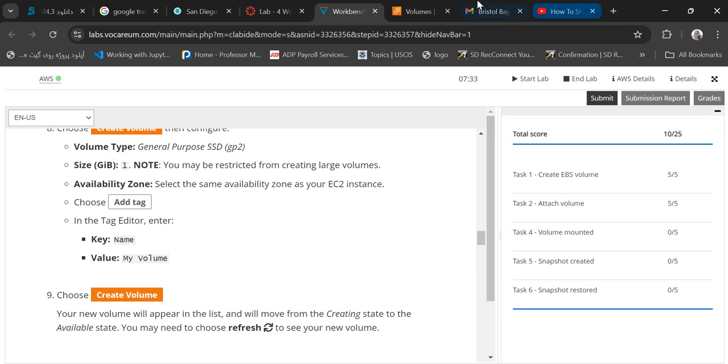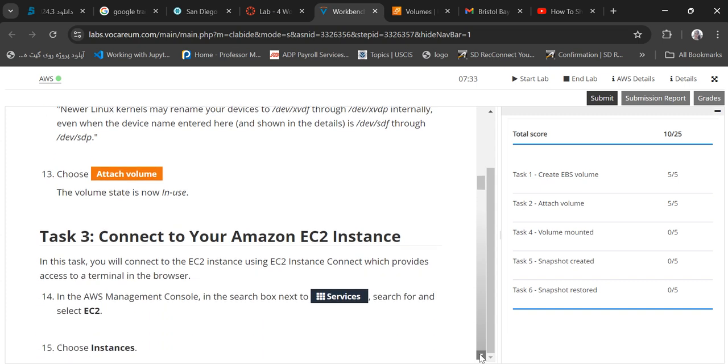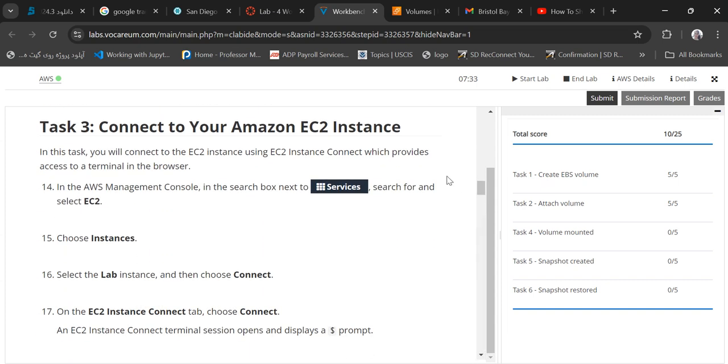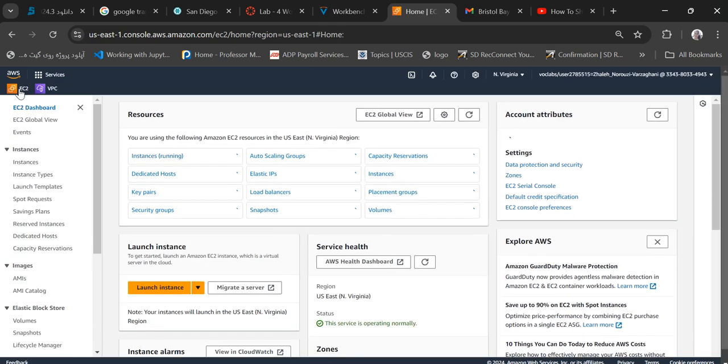Right now we are in task 3. In task 3, if you open the document that you downloaded, you see we want to connect to our Amazon EC2 instance. So in the AWS Management Console, in the services, search for EC2. We go to EC2 and choose Instances.